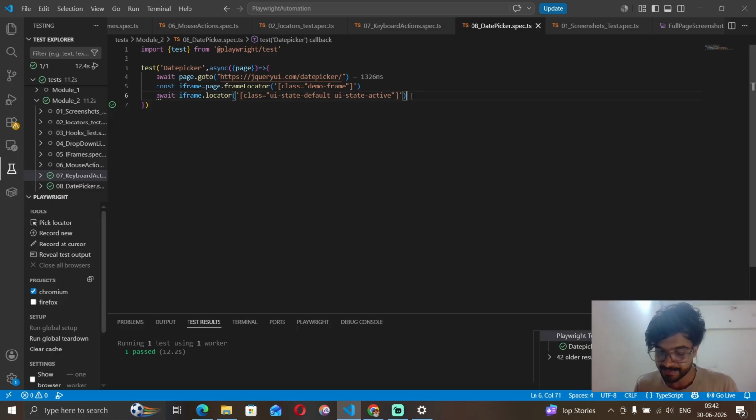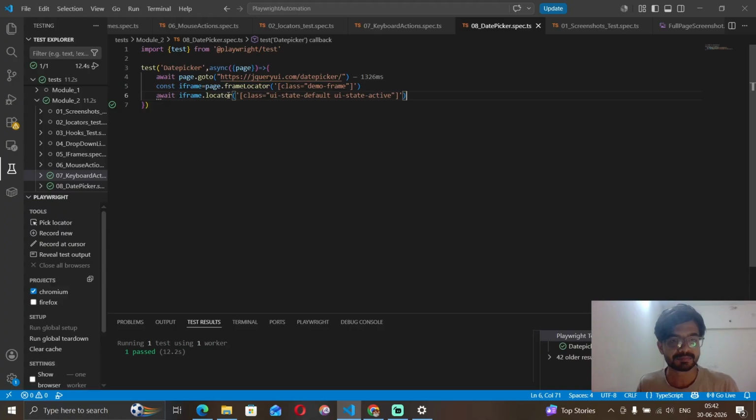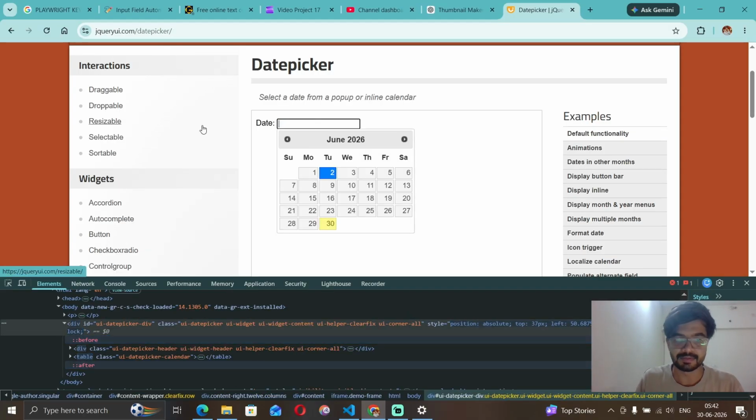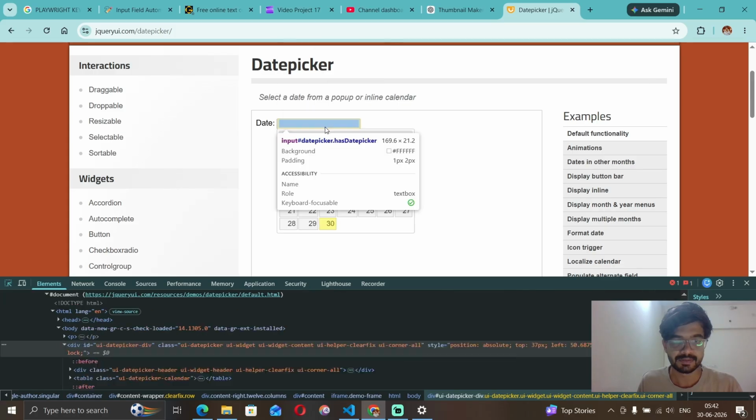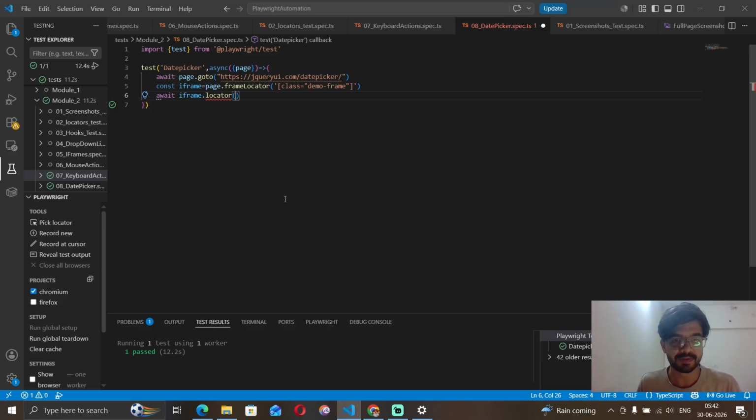So what I will do is, iframe locator, and let's clear this and inspect here. This is the class, and with this class we will navigate here and provide the iframe.